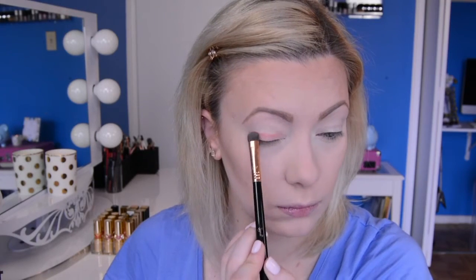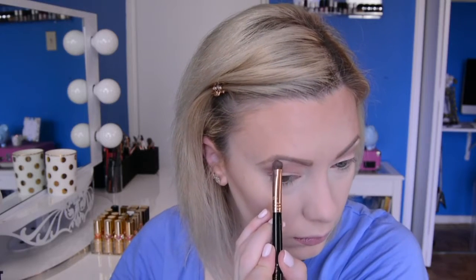Using Too Faced's Chandelier Eye Primer, I lightly dust that over my eyelids. Then I go in with the Venus palette — I love this glittery red color, it's so beautiful. I put that on my lids, then go in with the Lorac Pro palette and take a light burgundy shade, sweeping it into my crease as a transition shade. I've been craving those warm red tones lately. Then I highlight under my brow bone with a white shade, just enough to highlight that arc. Going back in with a smaller taper brush, I go into the crease with a slightly darker corduroy brown shade to further deepen the crease area.